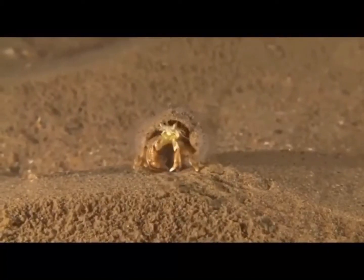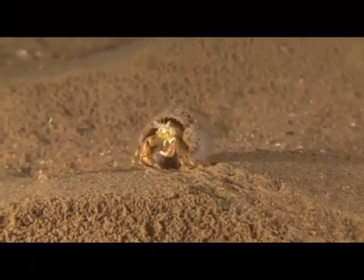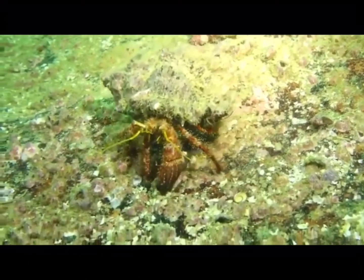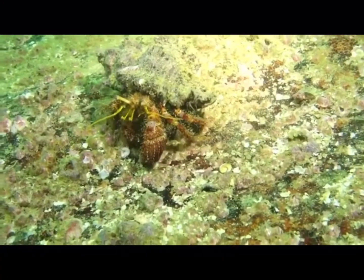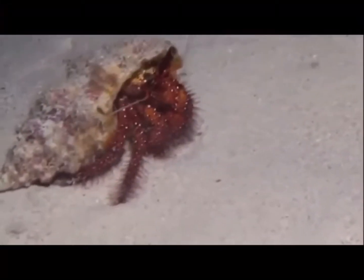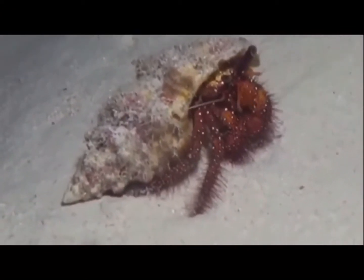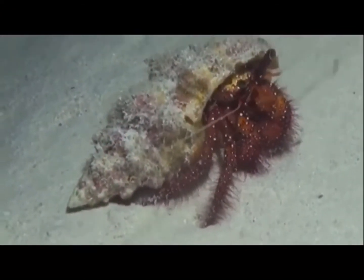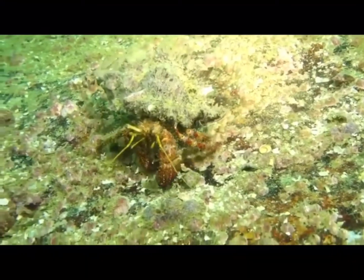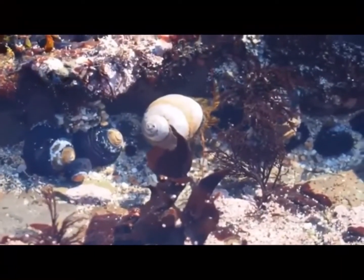All are decapod crustaceans with 5 pairs of legs. They have sensory hairs and antennae to use as vibration sensors. Their eyes are set on stalks. Their front parts are covered by an external skeleton similar to other crabs. They must shed their exoskeleton as they grow. Some species can live for decades.